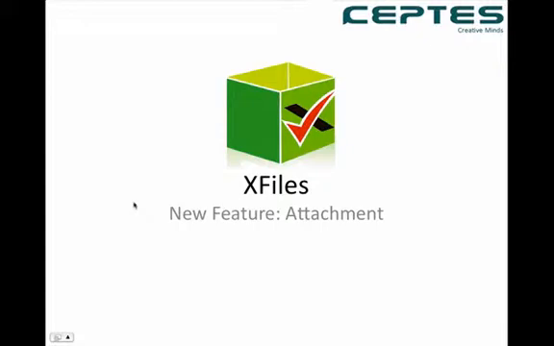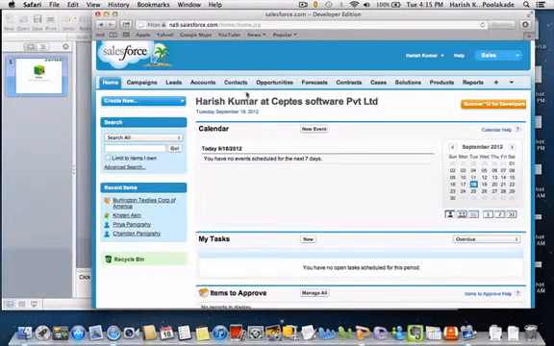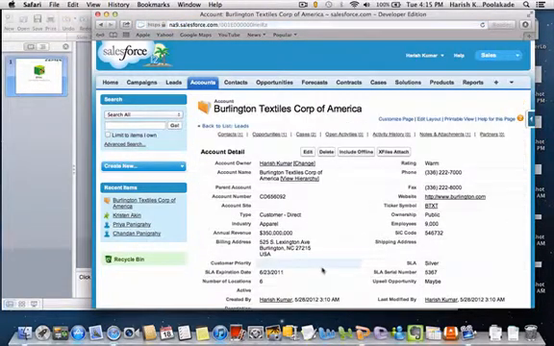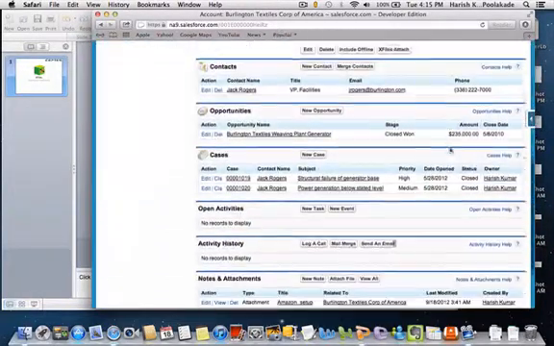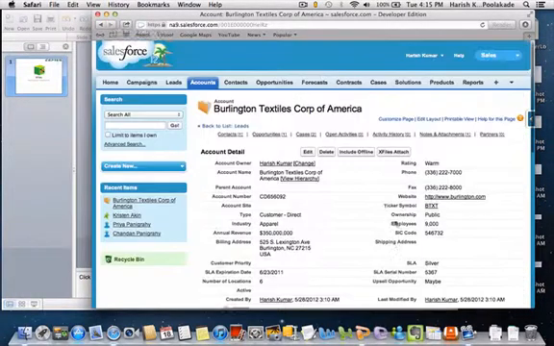What I'm going to show you is a small demo in the Salesforce account, how we can use this attachment feature of XFILES. Alright, so let's move on to the Salesforce site. Here is my account, and this is the Salesforce account object. I'm going to go to any one of the accounts. If you see on this notes and attachments, there are a few files here, so I'm going to upload one more file, but right now I'm not going to do it using the Salesforce attach file feature. I'm going to use XFILES attach instead of that.